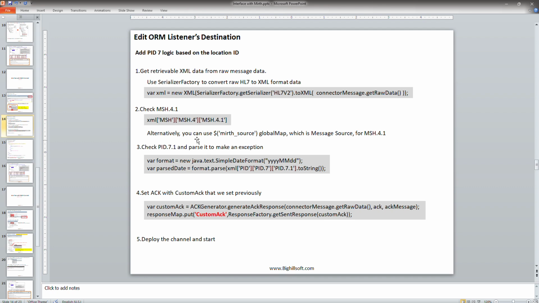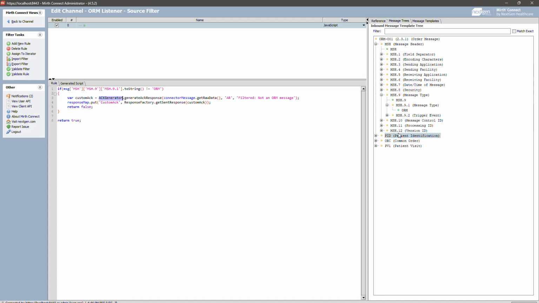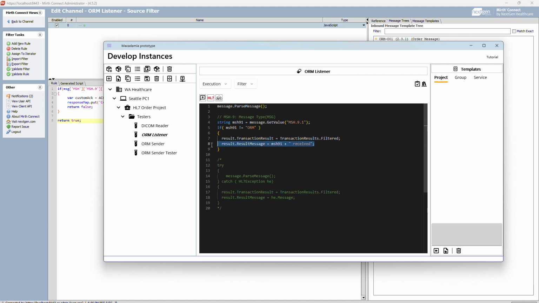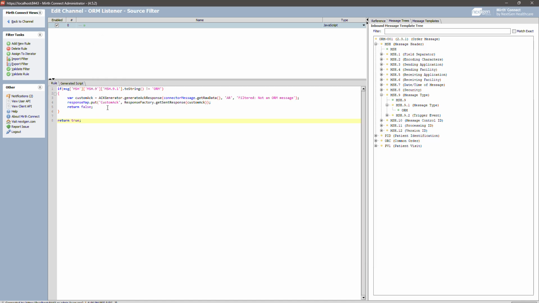But there's a little more information here. The ACK generator can create a custom message by specifying the message type, AR rejected, or AE exception, or even AA here. And then you can put the extra message in here, as I mentioned, something like this. And then you can put the response map as a custom ACK.